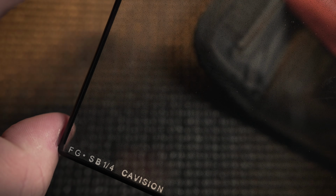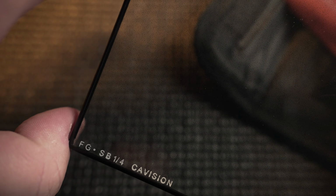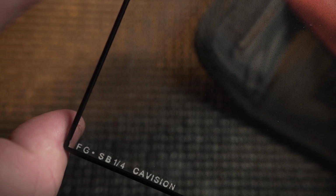But that's kind of nice because that means I'm also learning something while I'm making this video. I also wanted to show the coating on the back of the Pro Mist. All the mist filters actually have little specks of soft etching in them, and that's kind of what gives it that effect. But the Black Pro Mist and also the Cavision have these little specks of black dots on them. And from my understanding, I think that's to help retain the contrast of the image.